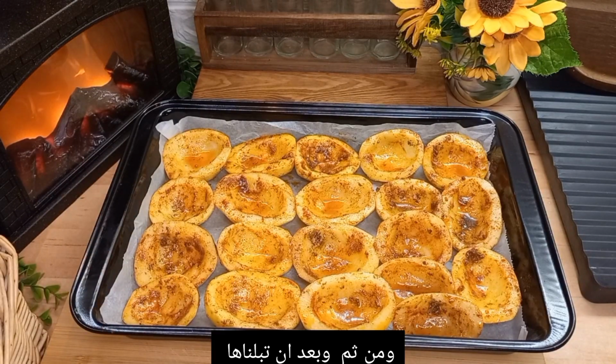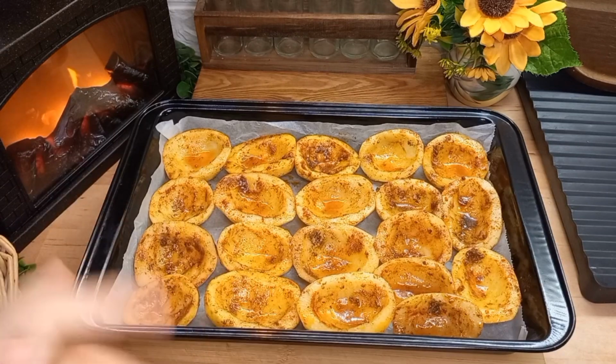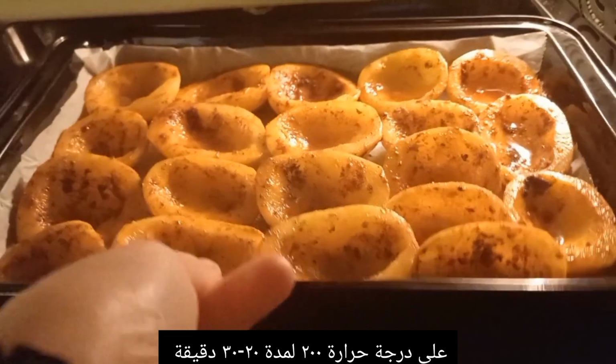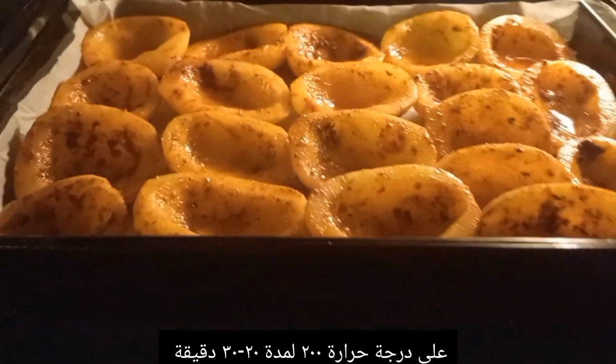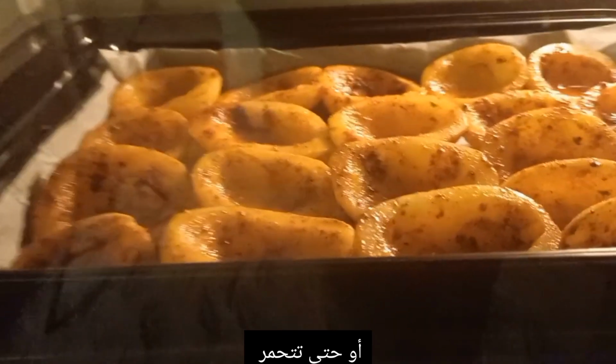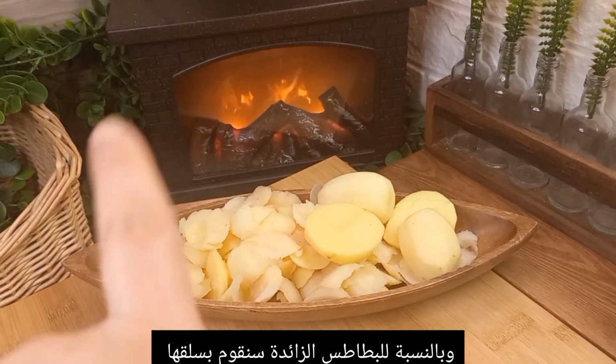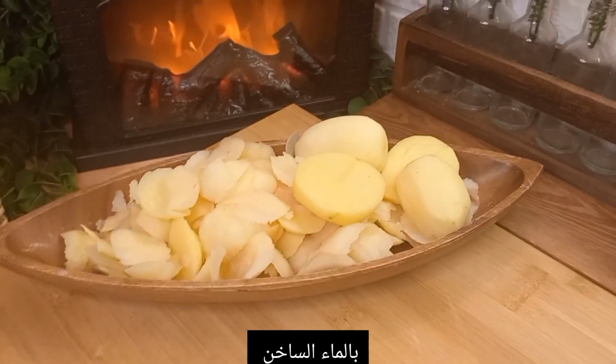But regardless, once we have seasoned the potatoes, we can go ahead and carefully transfer these into the center of a 200 degrees Celsius oven for 20 minutes or until they get golden brown. The extra potato, you can boil, and so I'm gonna boil them with hot water.